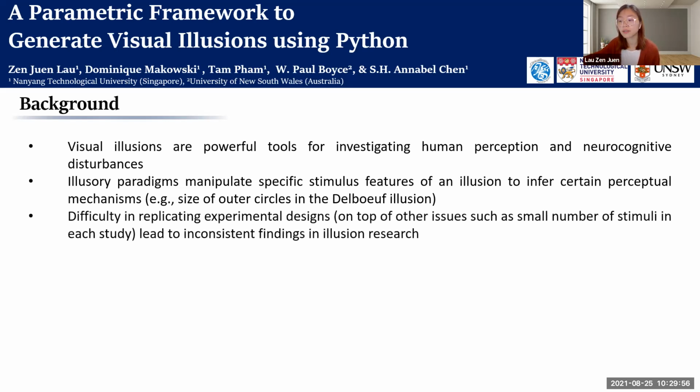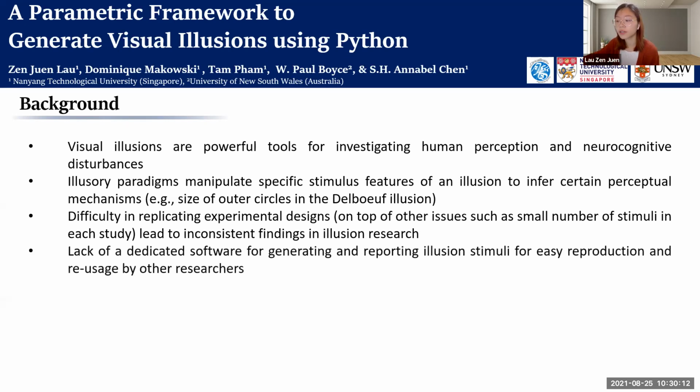However, based on existing findings, it seems like varying these stimulus features doesn't always produce the consistent results that we want. And these replicability issues have undermined the potential of visual illusions in helping us to understand related fields, such as psychopathology. Overall, the field of visual illusion research lacks a dedicated software that is easy to use with systematic steps to generate and report the stimuli so that they can be reproduced and reused by other researchers. Oftentimes, illusory stimuli are manually crafted or obtained via pre-made images, making it difficult for researchers to actually measure the sensitivity of participants to these illusions. Although there are also a lot of illusion stimuli online that are freely available for use, they are not organized in an experimentally ready fashion.